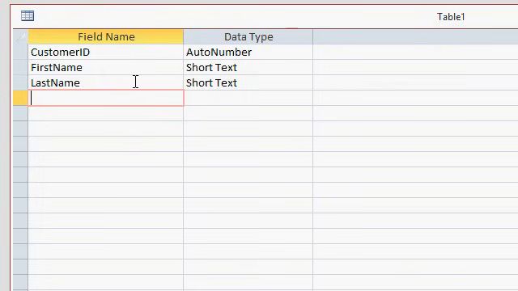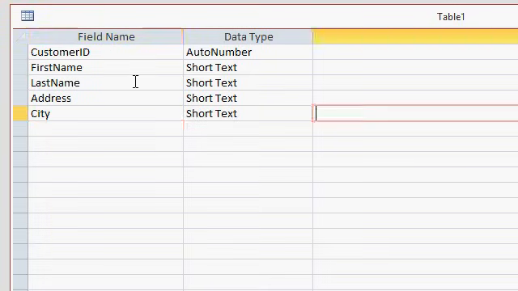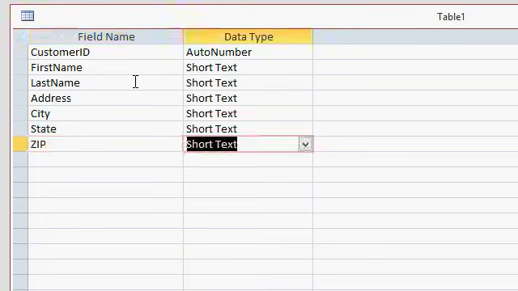Let's put an address in. So address, again, short text is fine. City, state. I'm in the USA, so I'm going to go zip code, just zip. You can put in postal code or whatever you want to put in there. In fact, if you do international business with Canada, England, Australia, whatever, you can put in postal code or whatever to keep it generic. I'm just going to keep it zip to keep it simple for today. You can add a country field if you want.